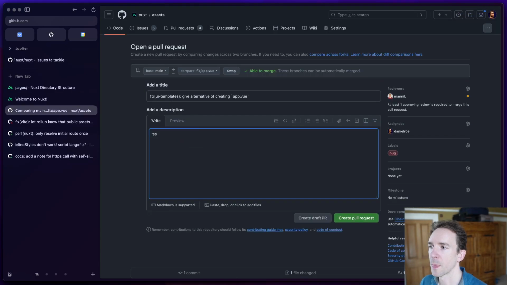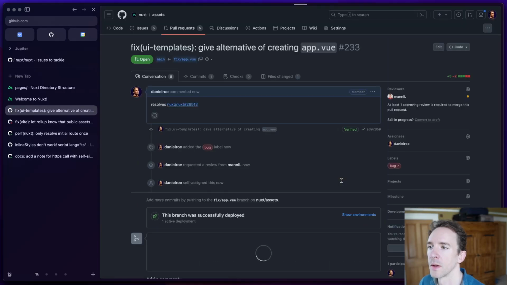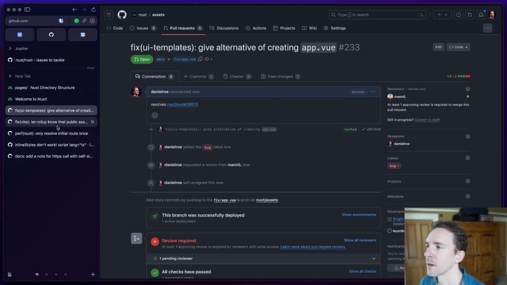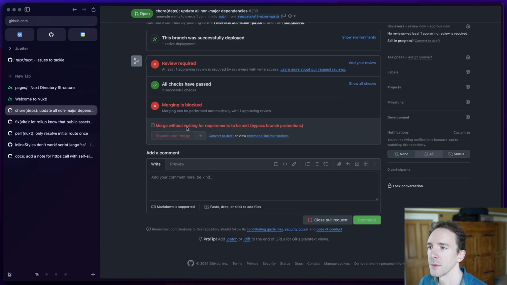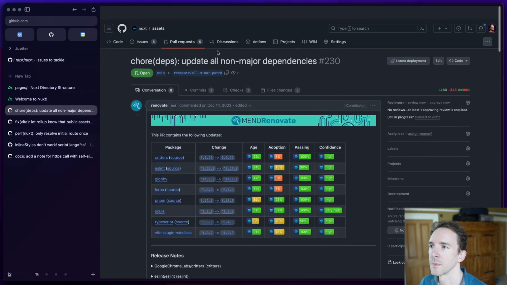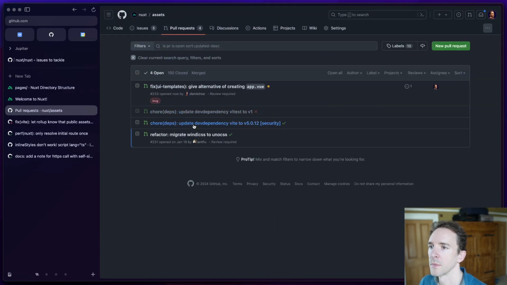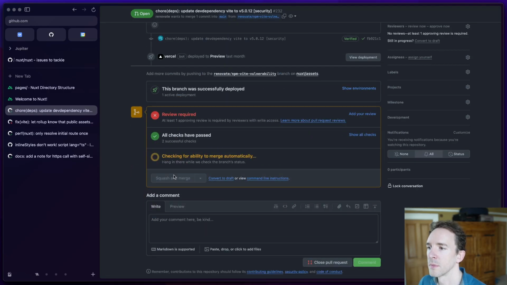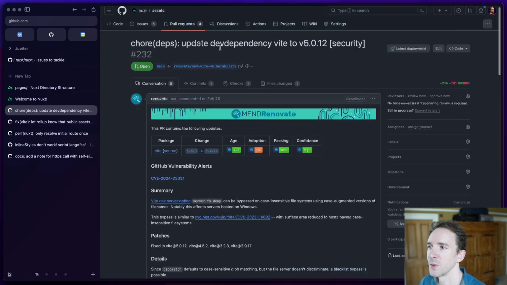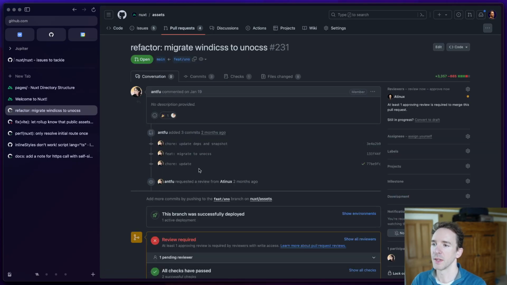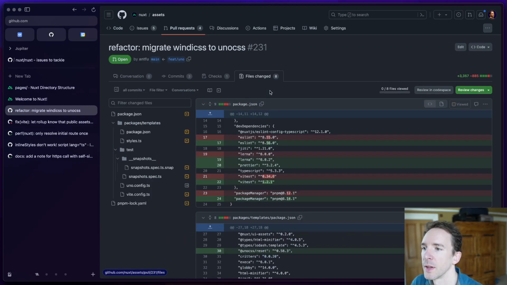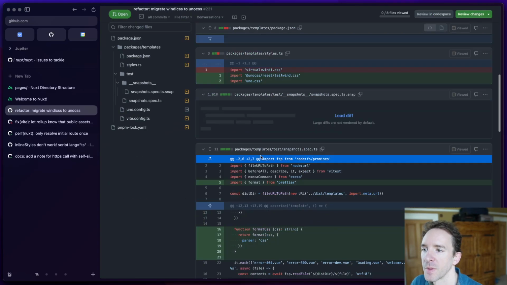Basically, it's this. Okay. And we also, I think, can merge a couple of these PRs. We're actually still using Windi CSS in here. Oh, I hadn't even spotted this 2 months ago. Yes, please, Anthony.